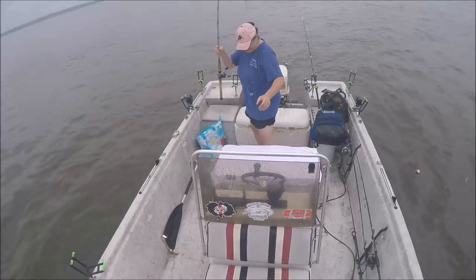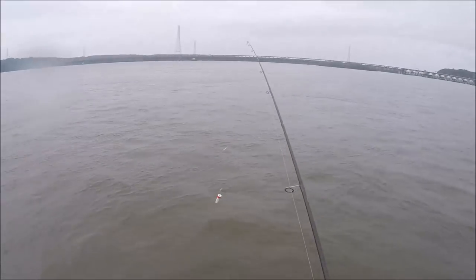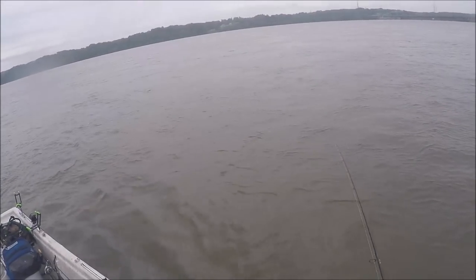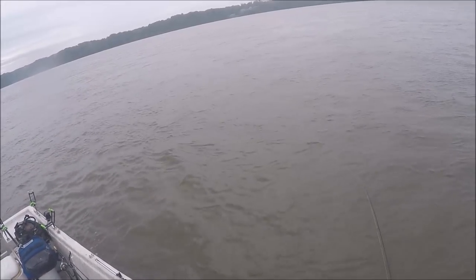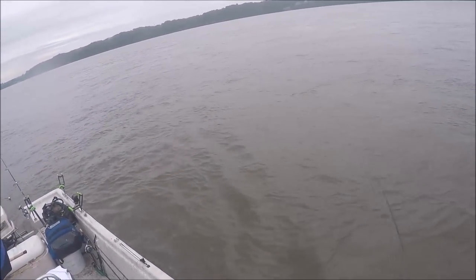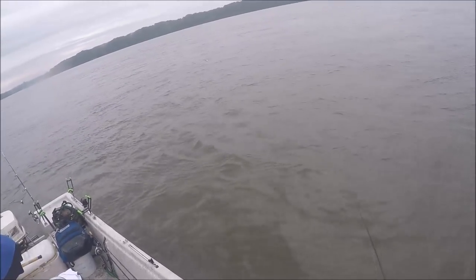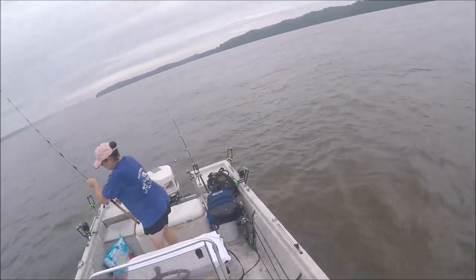Looks like Miss Mary just caught a double on her sabiki. These are just regular old sabiki rigs that we're using. And sometimes I'll put a float or a spoon at the end of it, just for a little bit more flashy action, so to speak, kind of get some attention. And then the idea with my float there is to just kind of pop it and get a little bit of top water action going to see if we can get some attention where it looks like something's feeding, chasing them little sabiki baits. And that's what we're doing.